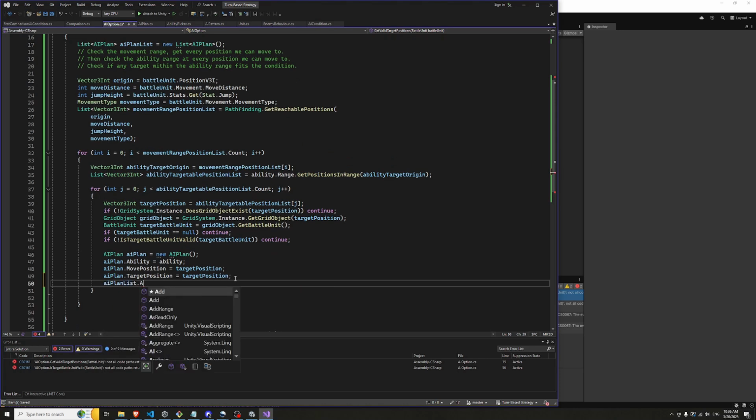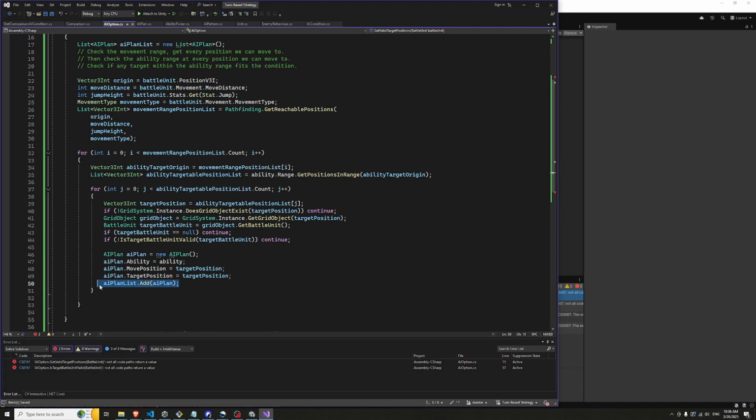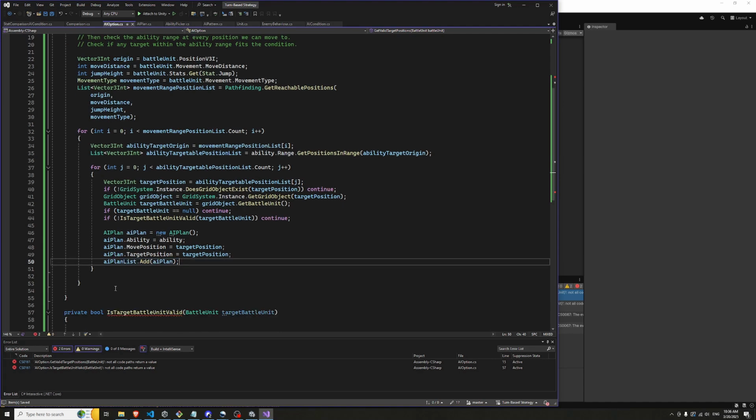AI plan list add AI plan. So this is one possible option. And then at the end, we will just return the AI plan list.